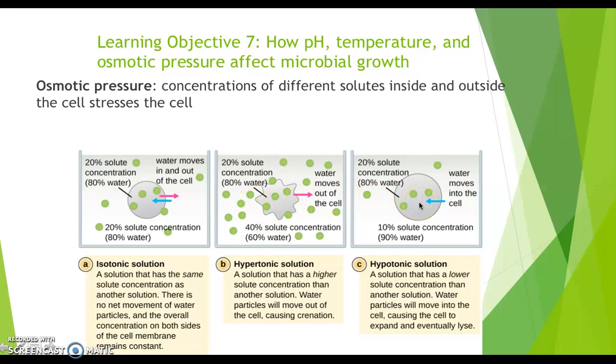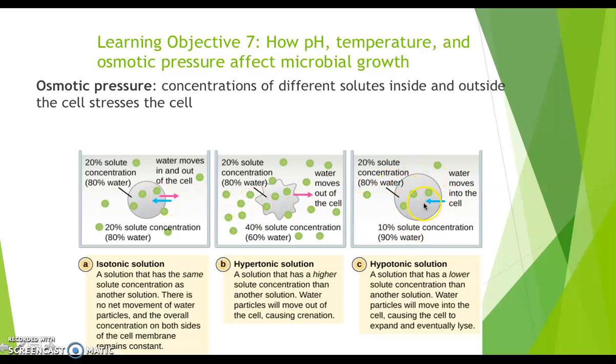This cell here has the opposite problem. There's some stuff dissolved in the cell, and there's not very much stuff outside of the cell. So again, the molecules of salts or sugars or nutrients or whatever other molecule can't move across this membrane. It blocks them. It controls what goes in and out of the cell. But water is so tiny that water can move. So water starts rushing into the cell to dilute these molecules.